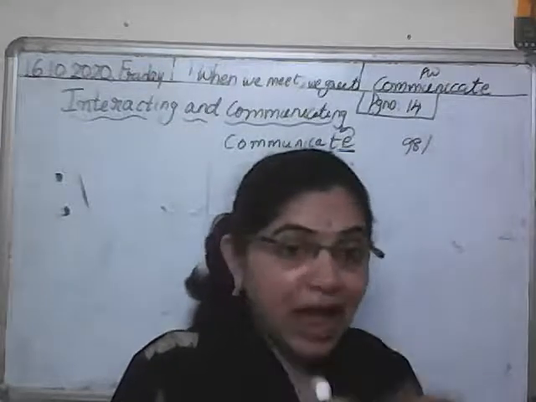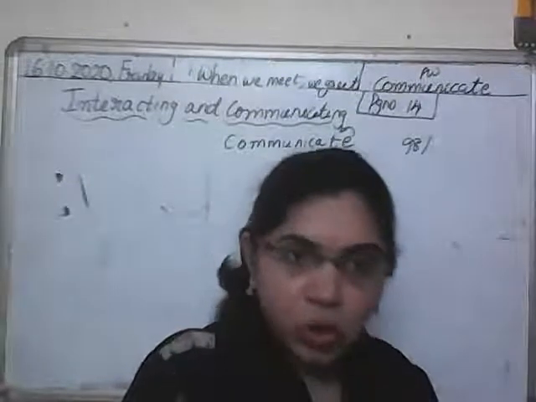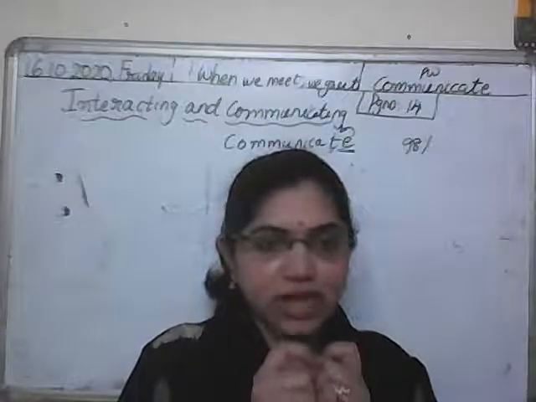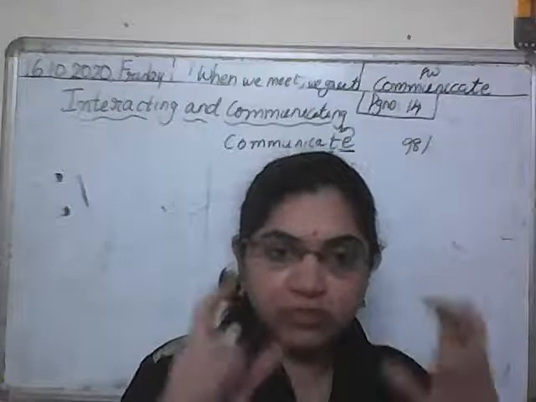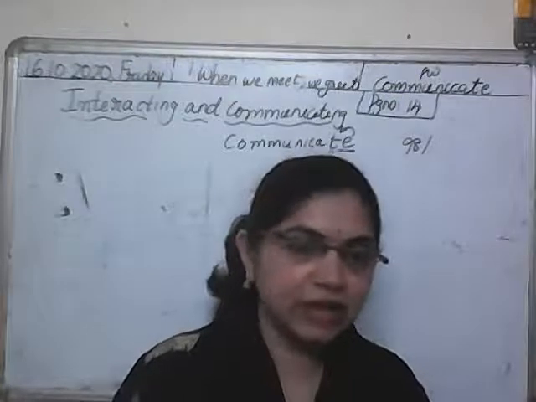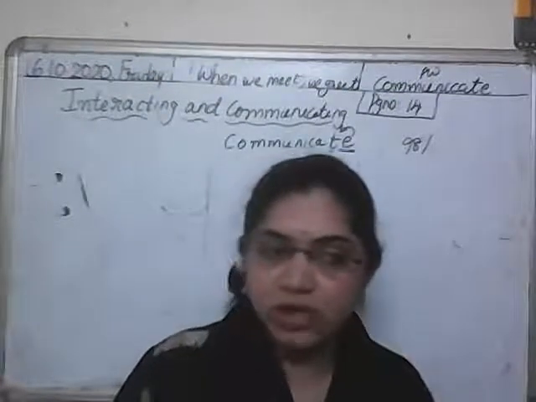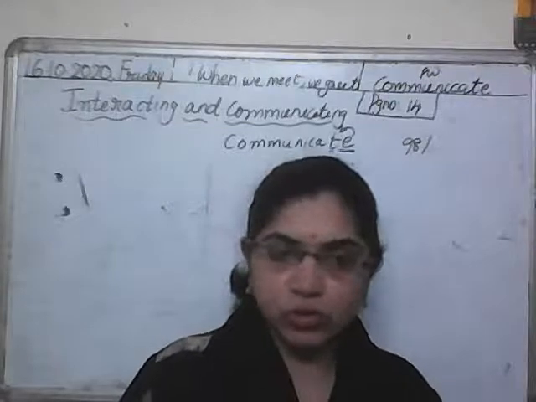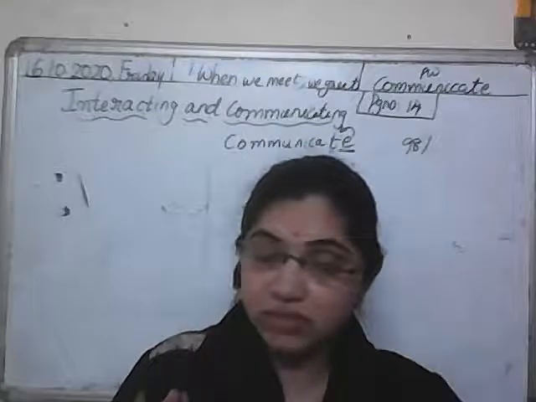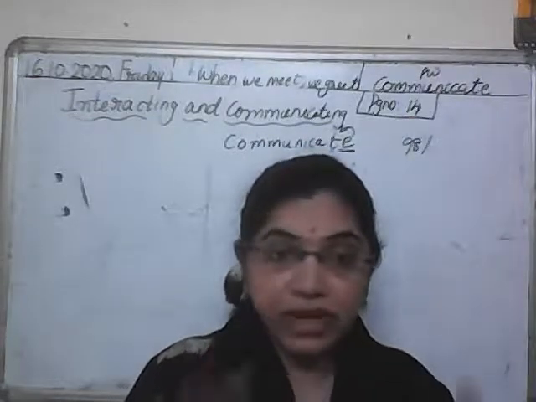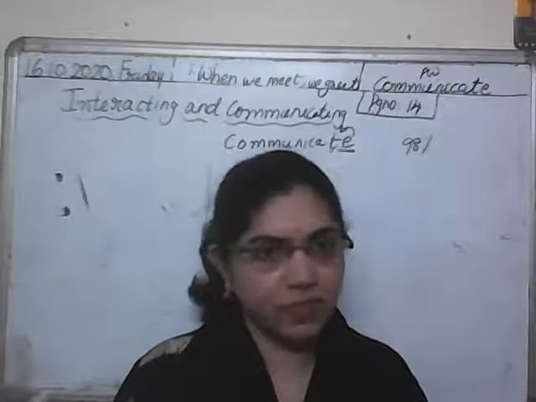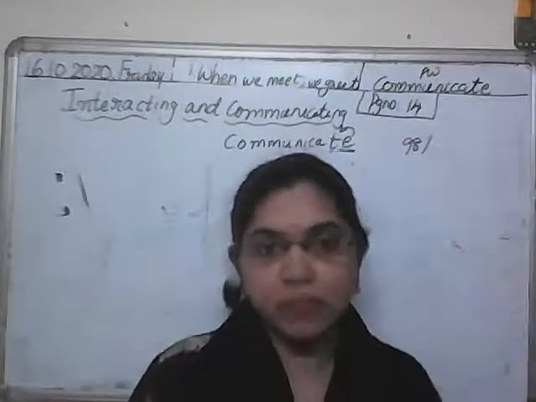Okay, if you have to communicate, you should know some rules, some words, and you must be familiar with some greetings. In our previous classes, we have already discussed that when we come across somebody in the morning, we say good morning. In the afternoon, we say good afternoon. If we come across somebody in the evening, we say good evening. And when we come across somebody at night, then we say good evening. And before we leave the place, we say good night and leave. Right? I hope all these are there in your mind.